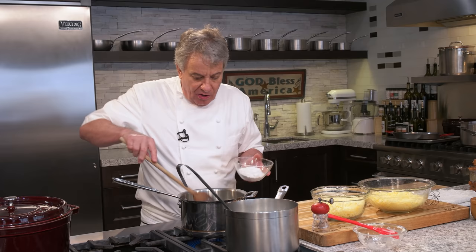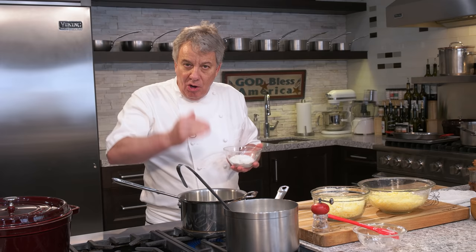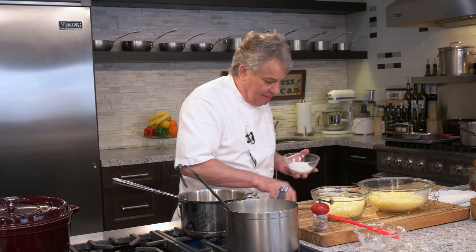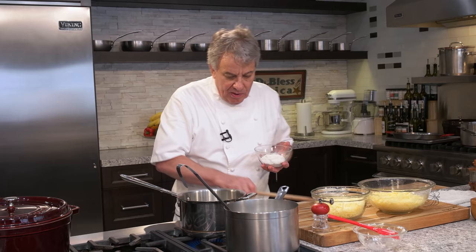We got flour — same amount of flour as butter. In the recipe, I will print the recipe below. By the way, some of you are always asking where's the recipe? Right below. If you click under 'more' after the description, you click the button 'more' and they have all the links of all the recipes. Then we're going to saute the onion for a minute. We don't want to caramelize them — it's a white sauce, so we just want them to be translucent.